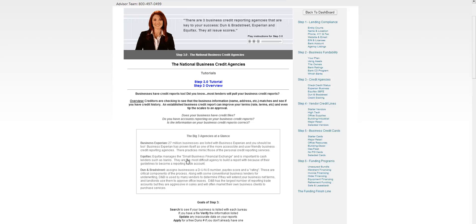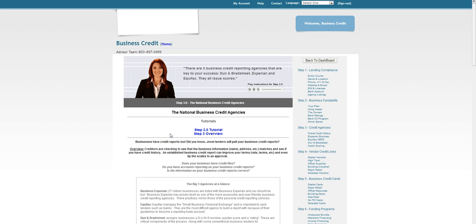access to. As a matter of fact, per SBA, one of the biggest benefits of business credit is that business credit approvals are typically 10 to 100 times higher than consumer credit approvals. Plus, with business credit, it can be built much faster than consumer credit. So you can actually come in, build a business credit profile and score for your business, just like you could with your personal credit, but this credit is money that you can get in your business name without a personal guarantee. Now, another beautiful benefit of business credit is that you can build it with no personal credit check required.